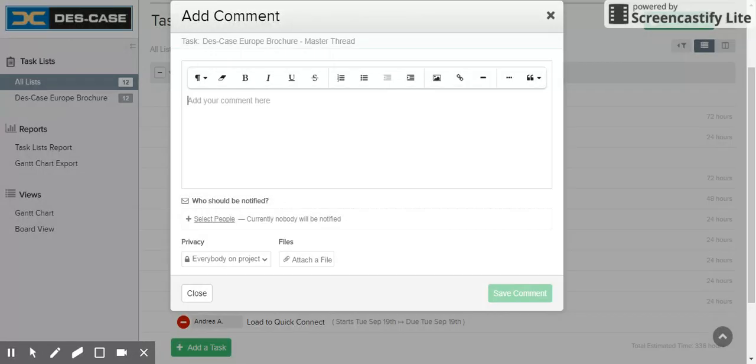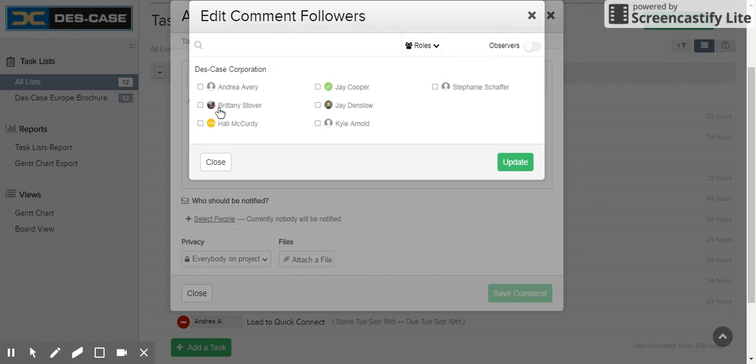If you need to add your creative brief, you want to state if it's a new design, the number of concepts, everything you will do in the master thread so that it can be one long conversation and everything will be stored in one place. And you'll also want to select the people within the project.